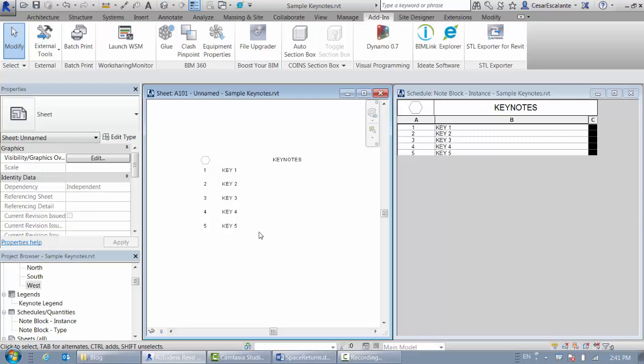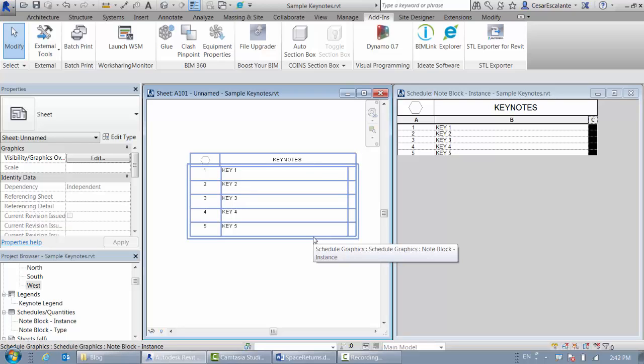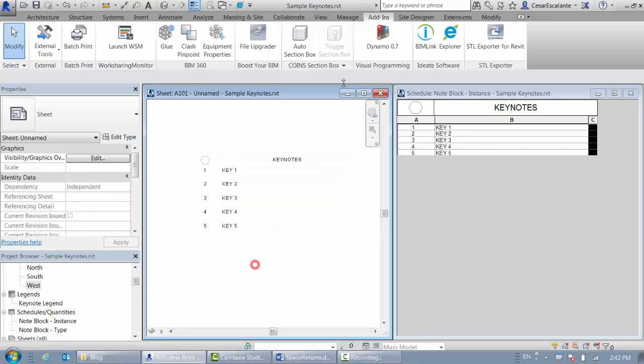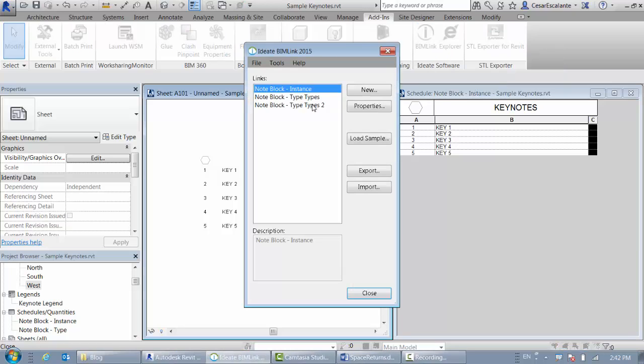But if you're trying to do this on very lengthy schedules that have multiple different lines of paragraphs, then the process is a little bit more tedious because you have to manually check how many lines are in every cell and then add the same amount of characters on that invisible parameter. So one thing that you can do is utilize BIMLink to do that. BIMLink exports the data into Excel, and we can make those edits in Excel where it's far easier to do. So I have already prepared a link here.